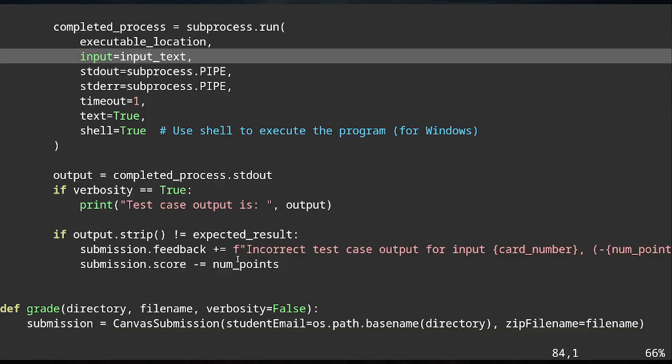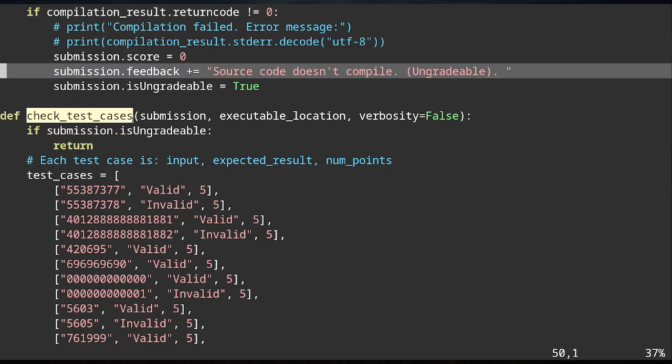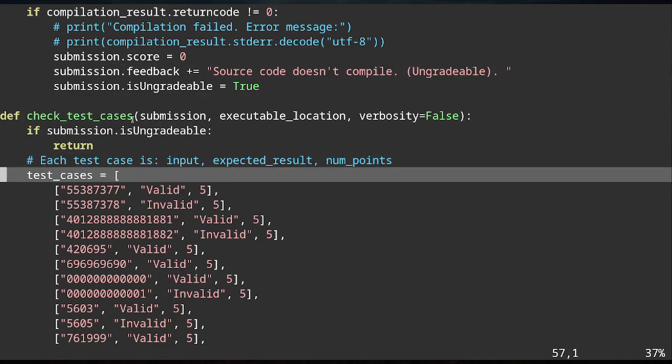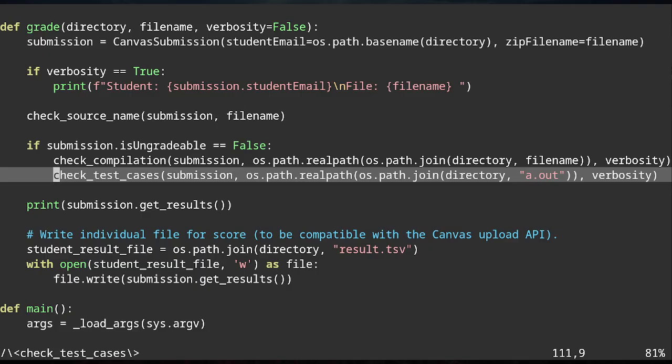Now, once again, this is in a function. This function is called check test cases. And where do I call it? Let's see. I'm just going to jump to it. I call it right here. I have a function called grade, which uses the check test cases function.